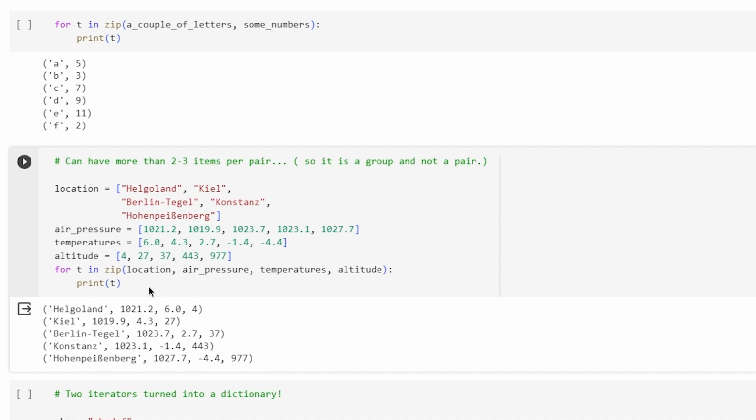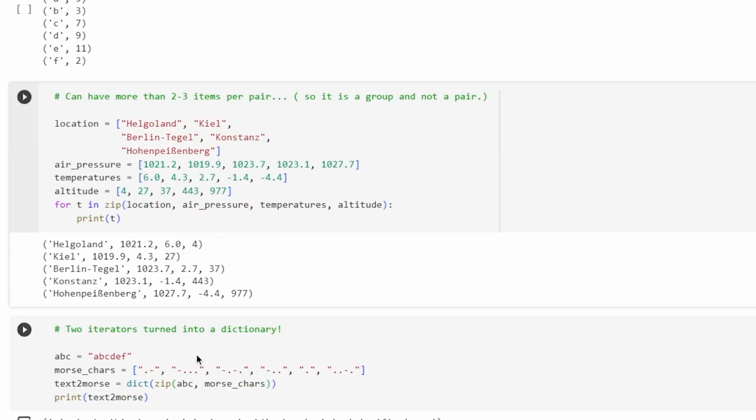So instead now of a pair, we're gonna be getting a tuple containing an element from each list, as you can see here. And this is really useful, especially in deep learning, where you want to create, for example, a dictionary. So you can zip specific characters with specific Morse codes or specify tokens. And you can do it very easily.